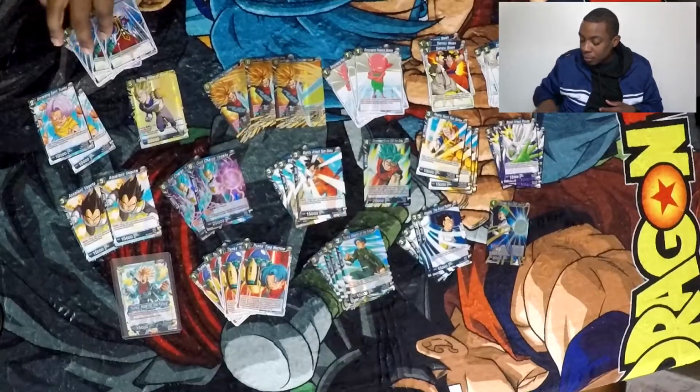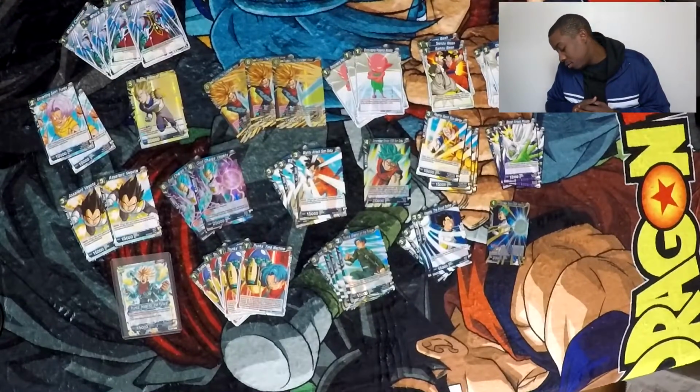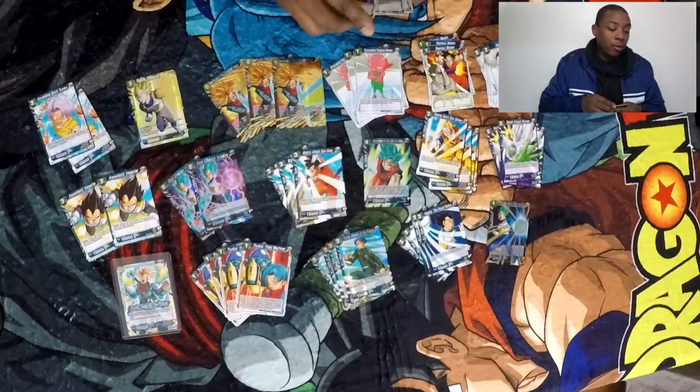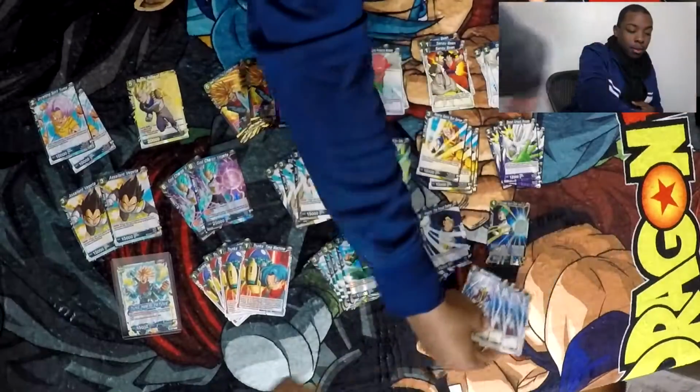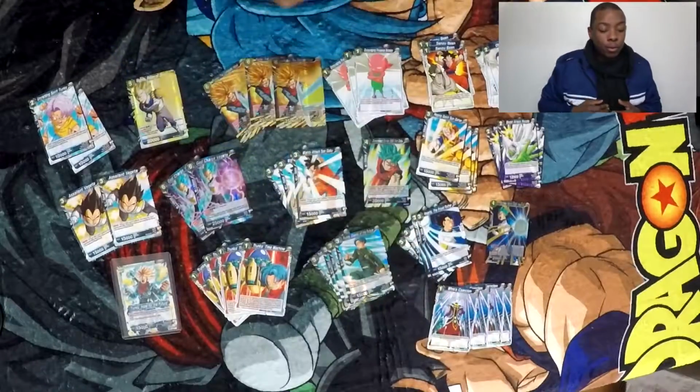And then last but not least, we got our 4 negates, Whis Corrigans? Yeah, put him over there. You have all this room here. Yeah, alright. Last but not least, necessary, we got Whis Corrigans.